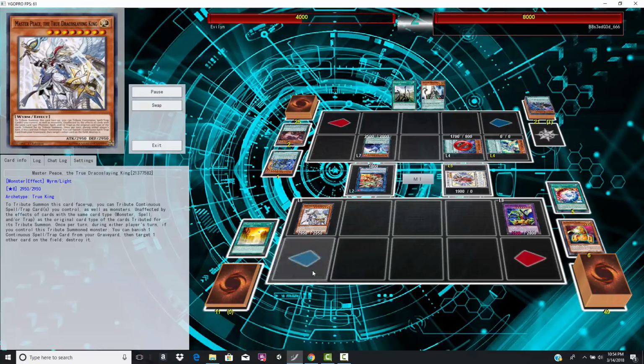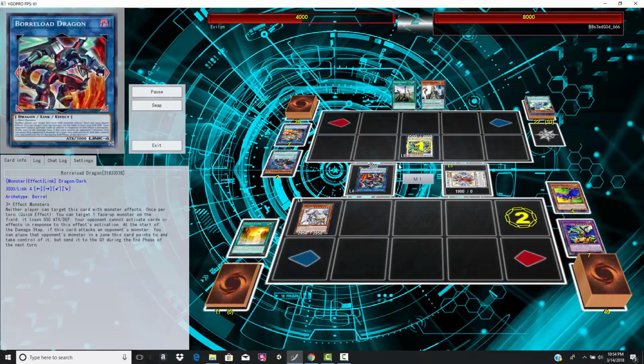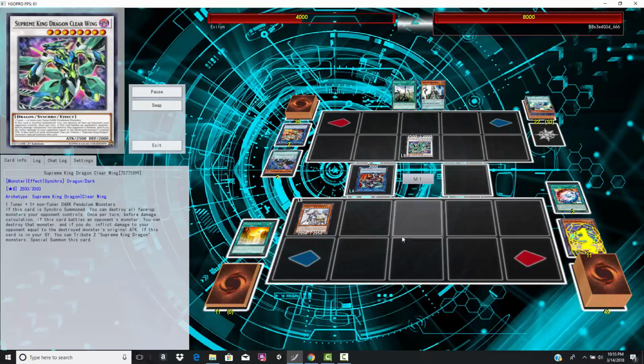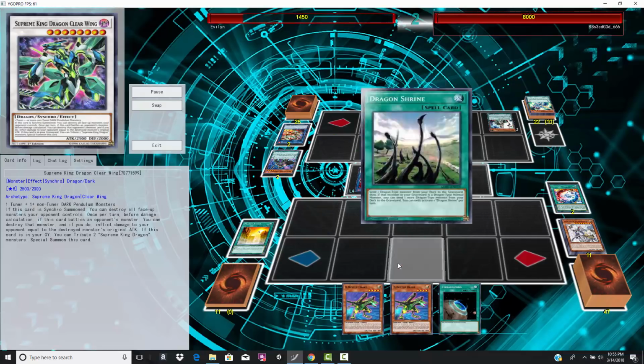He's going to go for a little bit of a different play that you don't usually see. Borolo Dragon, I kind of get that to run over Masterpiece, but then you don't usually see the Supreme Dragon Clearwing. I didn't even know people ran that card, but the reason it's not that good is because Wonder Magician's going to give him a draw, and then he can activate his ABC Dragon's effects, and you know, he doesn't actually end up closing the game.